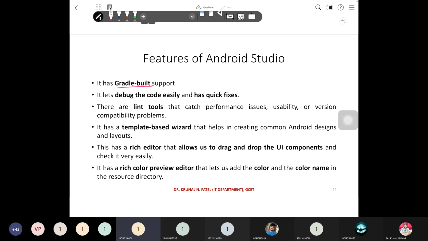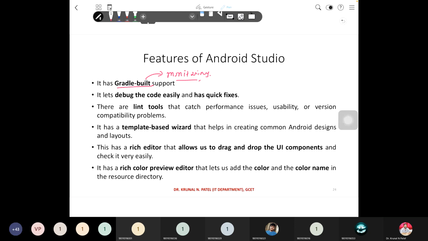Gradle build basically means that when we are done with writing the program, the program compiles and it is fired as an Android application. That is when the Gradle build happens. Okay. So Gradle provides the facility for all the execution and compilation. All those particular processes are under the observation or monitoring of Gradle.